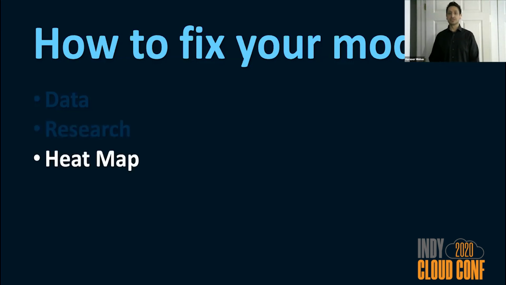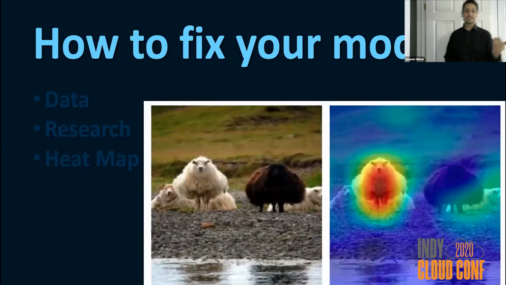Another cool thing I found out was you can create heat maps. Heat maps are a visual representation using colors to identify where your machine learning model is focusing. So you can visually see what it's focusing on, and it can help you identify some issues with the model. Maybe it's not doing what you're trying to make it do. So in this case, you have a sheep identifier. As you can see on the image on the right, it's focusing on the white sheep. Is that a good model or bad model? It depends, right? If you're trying to identify the brown sheep, then it's a bad model. If you're trying to identify both sheep, it's a bad model. If you're trying to identify white sheep, it's a good model. So again, it depends, right?